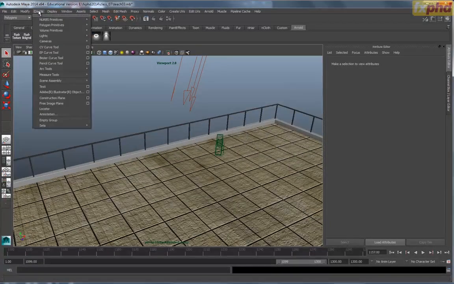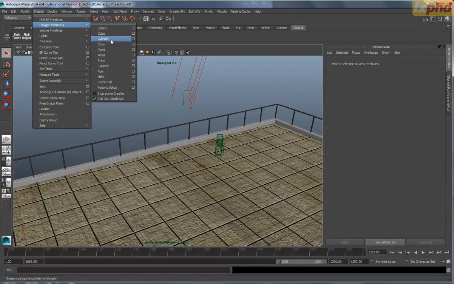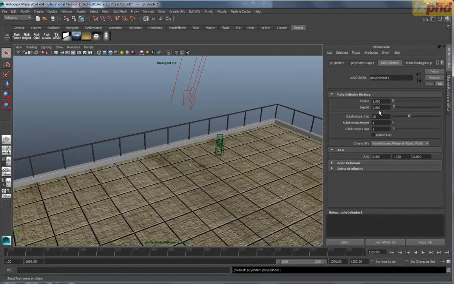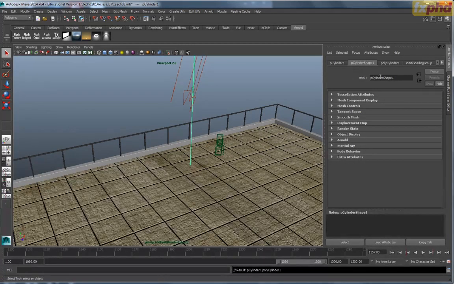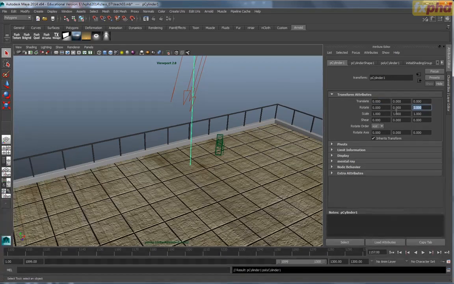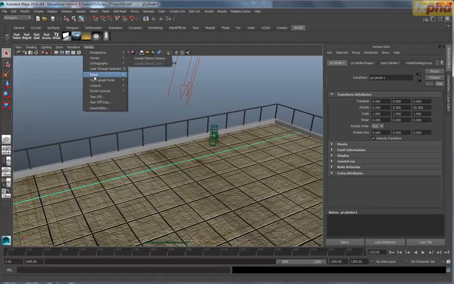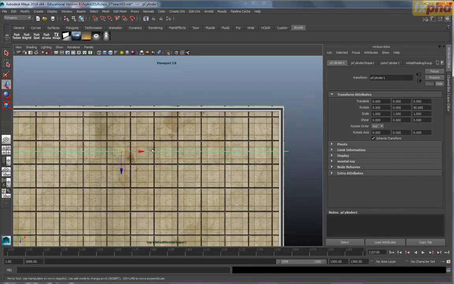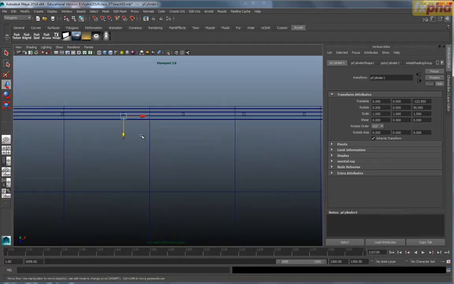We want to create a cylinder for that, and let's make the radius pretty thin, and the height 1000 as usual, and of course we want to rotate it on the Z. And now we probably want to go to the top view and move it to be right under there. So we want to align it with the bars of the railing.